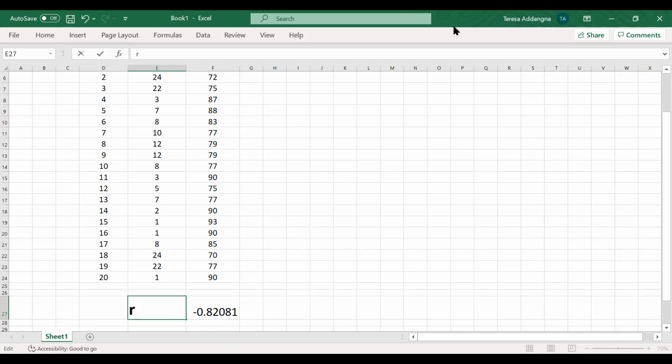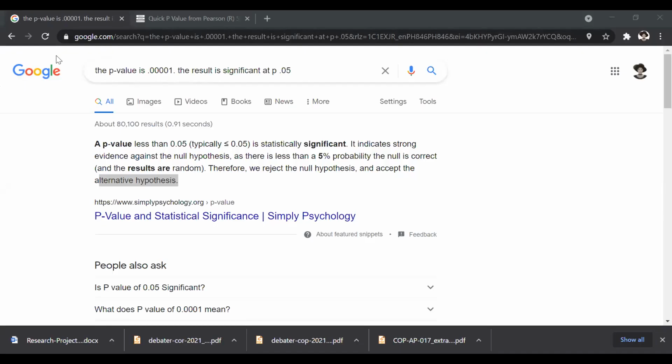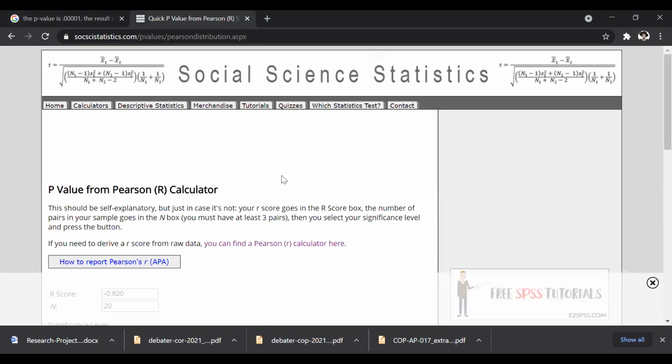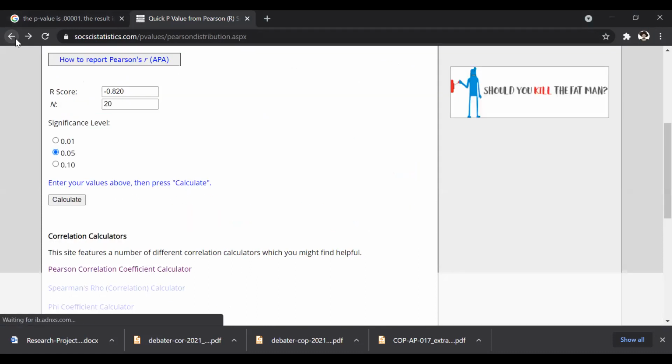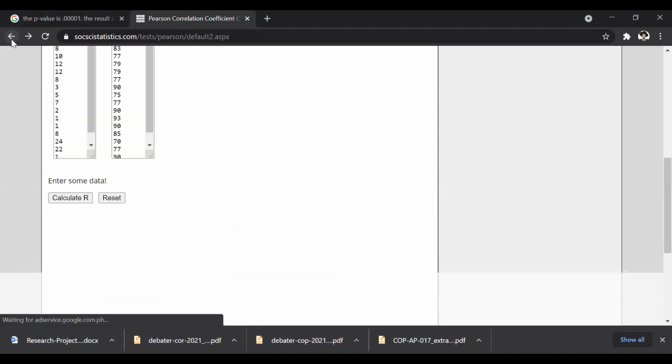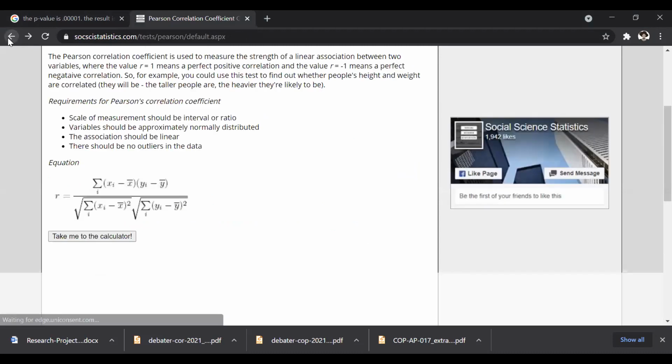Okay, let me share another screen, and this will be our online computation. Let me just show you. A quick show. The first thing you need to know, rather, is to go to online calculators. And I would like to recommend the Social Science Statistics online calculators. Ito pong social science online calculators. Para sa akin kasi maganda itong Social Science online calculator kasi very precise na, maganda na yung makikita nyo.